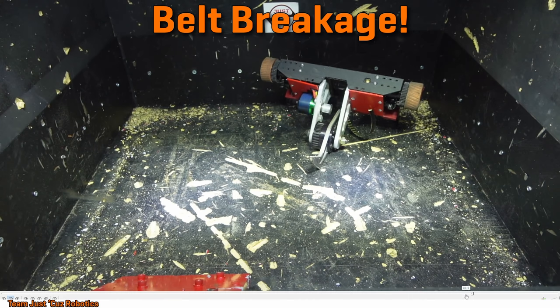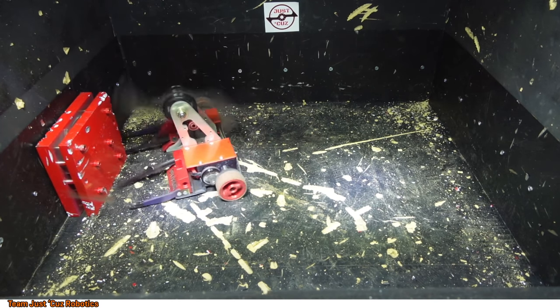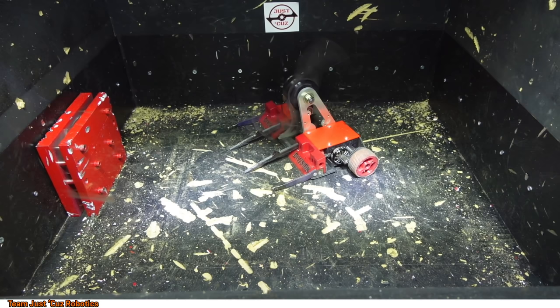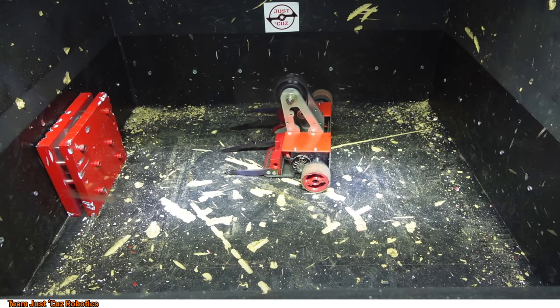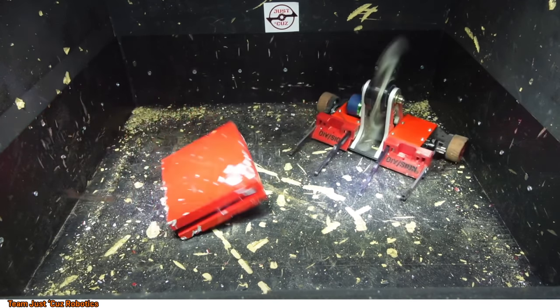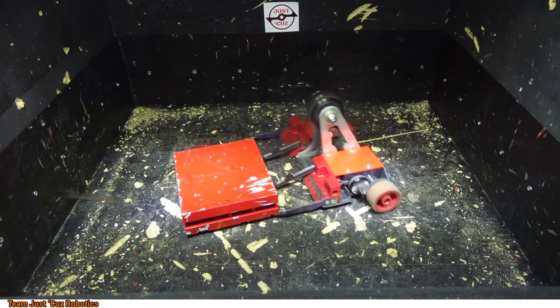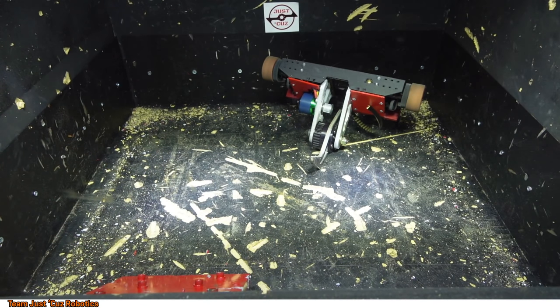So I actually was recording this at 120 frames per second, so I can show that again at 1/4 speed. So you can see there I actually hit the steel screw, and you would think that would be much harder than the aluminum, but somehow that's not actually what broke the build. That's what broke the build. Just a nice solid hit to the aluminum.